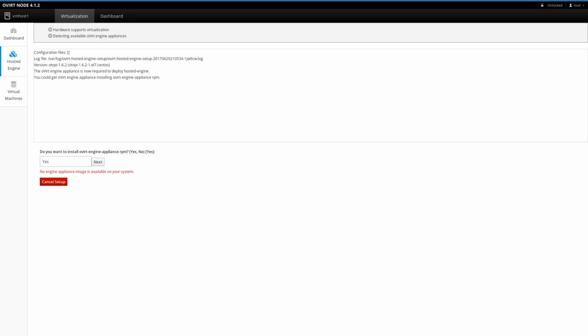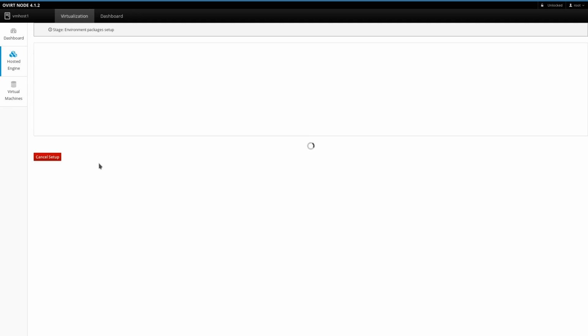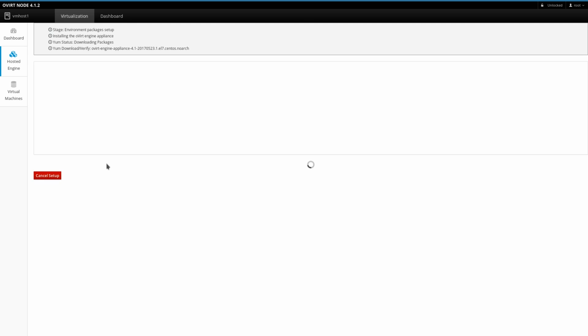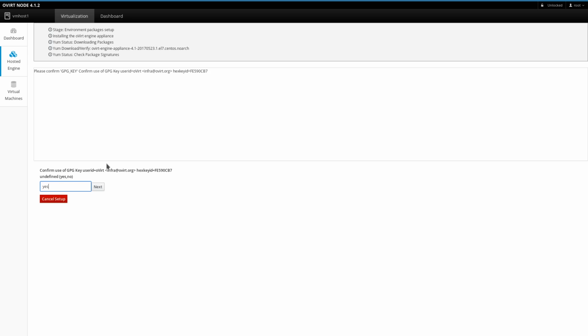Okay, so now we've downloaded the oVirt engine appliance RPMs, and now we've just got to install them. So we'll click next, and it will take a little while to install. And we're just going to accept the key.